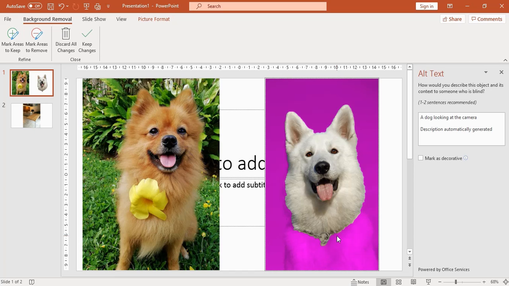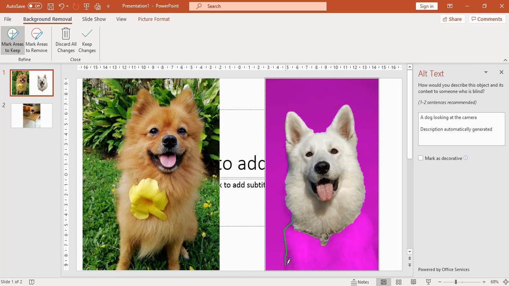So what I need to do is go straight to the ribbon, Refine group. You will see Mark Areas to Keep. Click on the button Mark Areas to Keep. You will also see here that my cursor turns to a pencil. Now I can just go ahead and select the region that I want to leave in this picture.